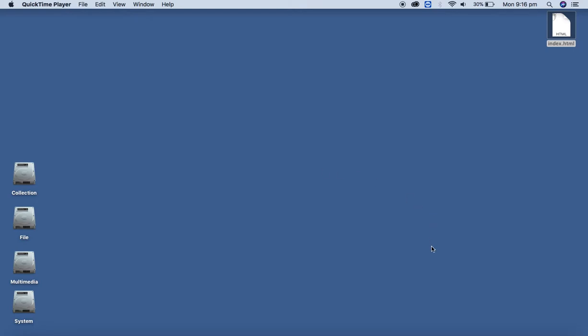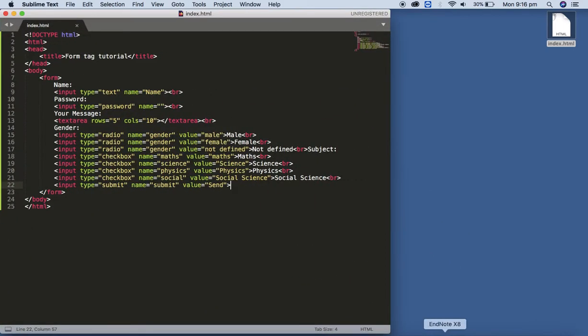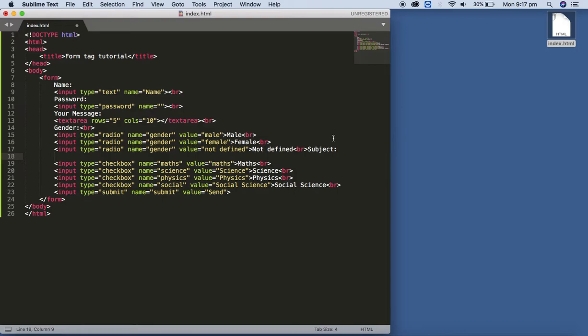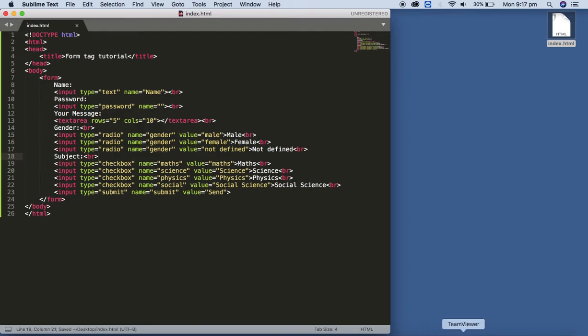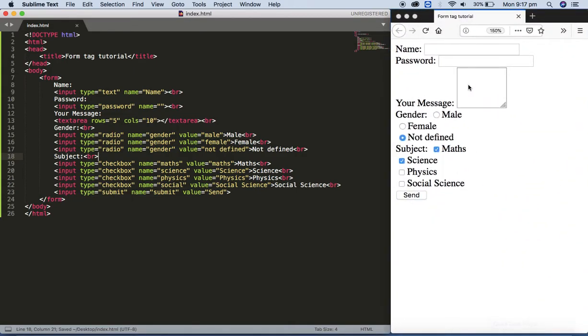We have done a couple of input fields like text box, password field, text area. I want to break it down with the help of line break, and same here as well after the subject, br, because this one is like this before.